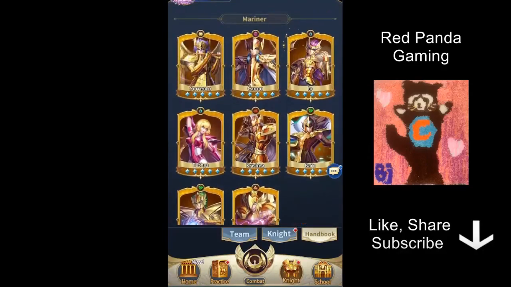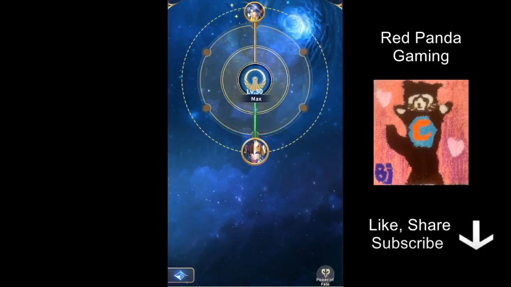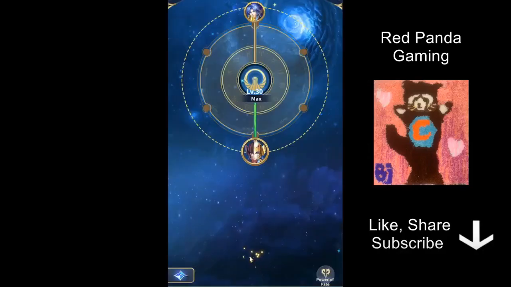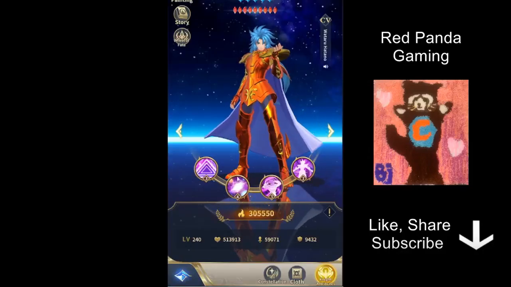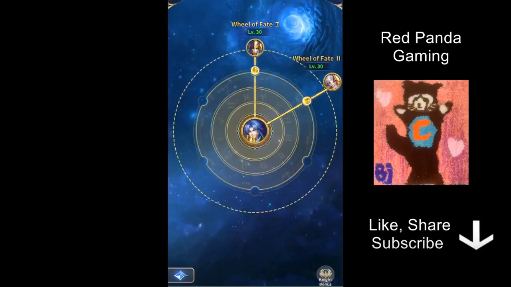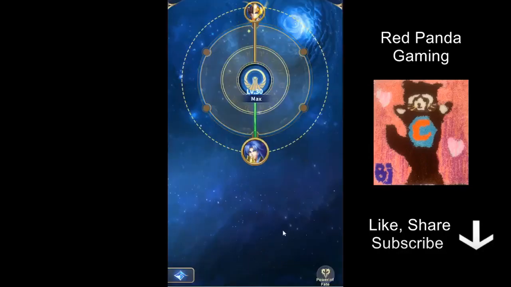And if I go into Sea Dragon Cannon's will, you can see there's also a link with Saga Light as well. So this, I think, is the only link I found which works in both ways, and it actually has different effects in both directions as well. So for example, this one with Saga Light, what you see is when it's in a negative state, you immediately get 300 Cosmo, which is meh. It works for Sea Cannon, but not really for Saga Light. But then if you actually look at Saga Light with Seiya and Cannon's one, you get a totally different effect. This one now is after the first release of skill, you gain 7% extra attack. So you see it's totally different. So once again, it adds that bit extra functionality in terms of team building.